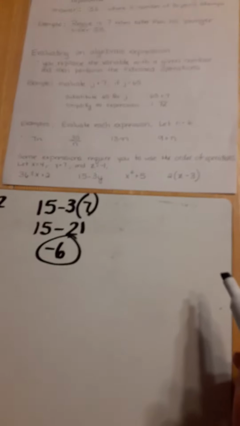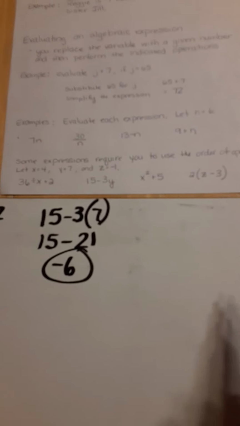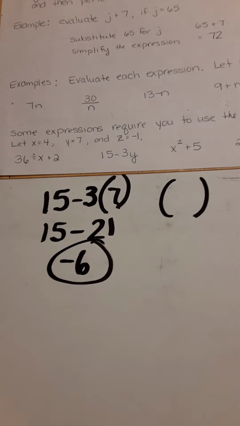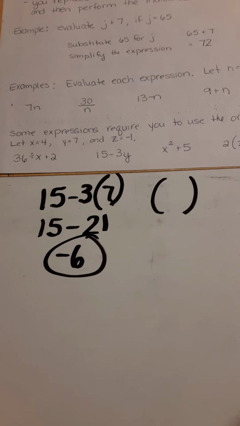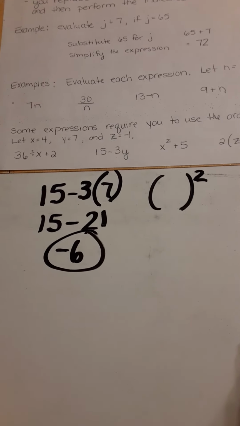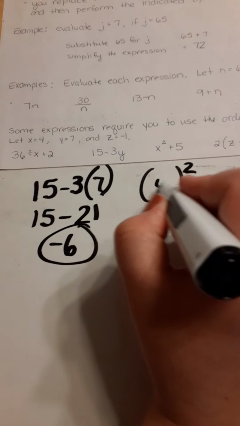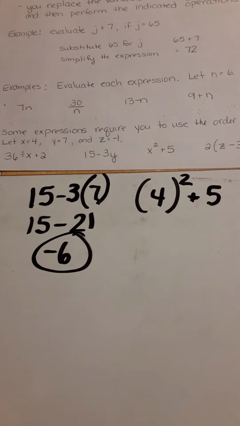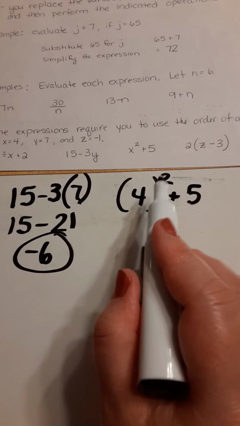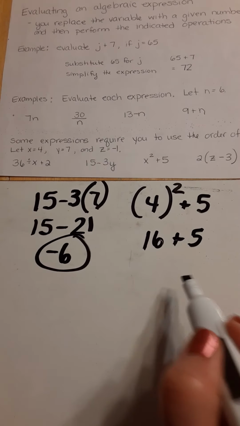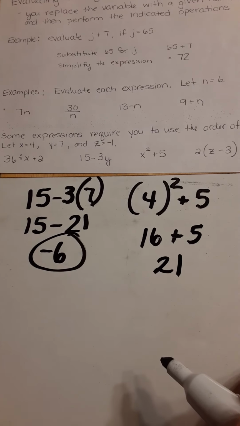Now the other thing we have to be careful with is powers, with my exponents here. When I substitute that in, I am putting the whole entire number in place, and it's going to be squared. So here my x is 4. Let me finish putting the plus 5 in. So this means 4 times 4, which gives me a positive 16. Add them together and I get 21.